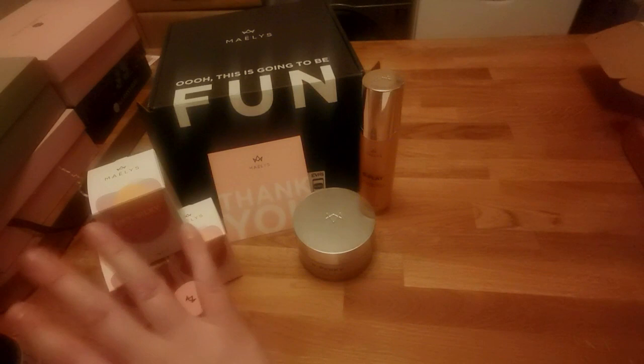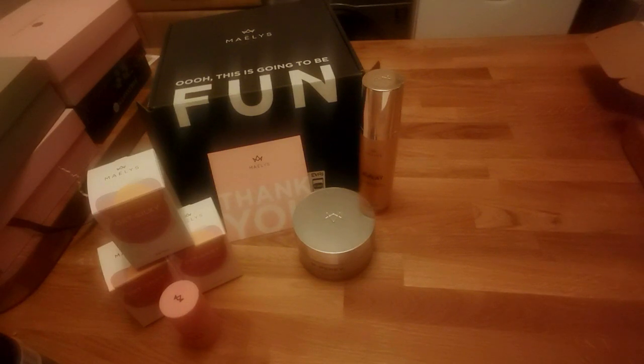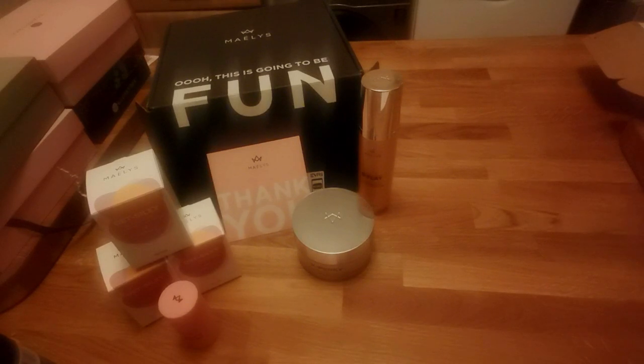Now you see 3 boxes right here to the left of the Get Silky, which is this exfoliating stick, because I managed to get a really good deal during Black Friday and Cyber Monday: the more you buy, the cheaper it is because it's a bigger discount. It ended up being £38 and 2 pence for 3, and I got a tenner off. It's supposed to be 48, but I got it for 38 because I signed up with my email, followed them on Instagram and put my birthday in. All these different things on their website give you more points, and the more you buy, the more points you accrue.